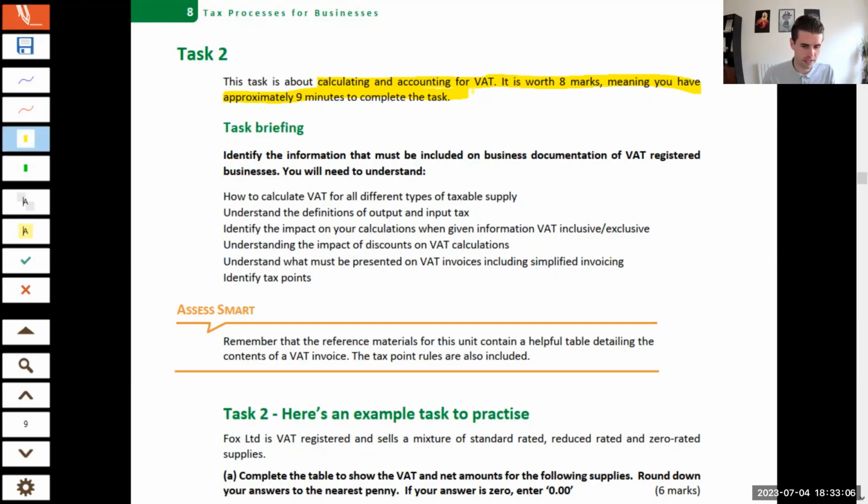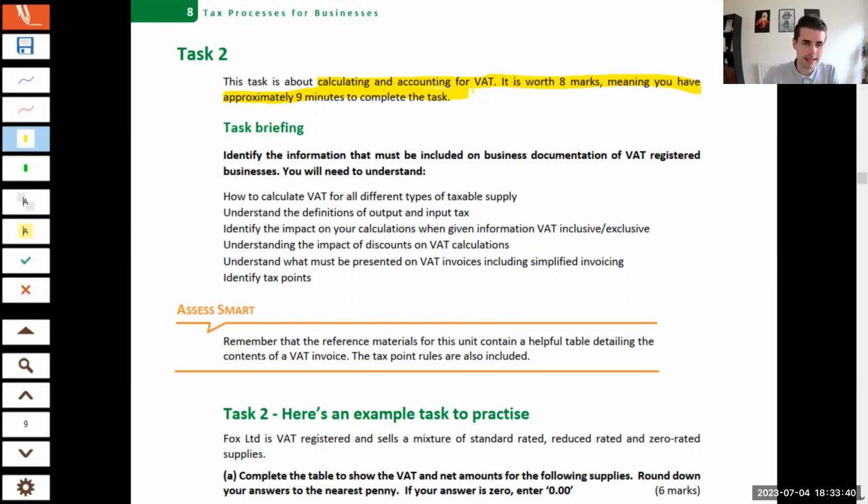I've had students before messaging me saying, well, it said it should take 20 minutes and I took 22. That's fine. You still get everything done in the exam. You have 5 minutes to spare. You will know your own time management better. There are some things you can probably move through at a quick pace, and some questions you might take a little longer on. Again, you will know your own work. Use it as a guide. If it takes you 15 minutes, it's fine, as long as you're comfortable moving a bit quicker in the areas you're stronger in, okay? Now, the task briefing for this one is much, much smaller.